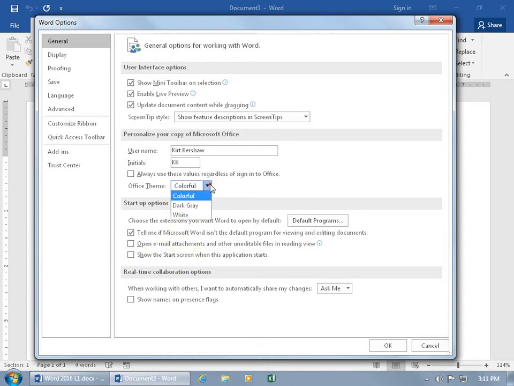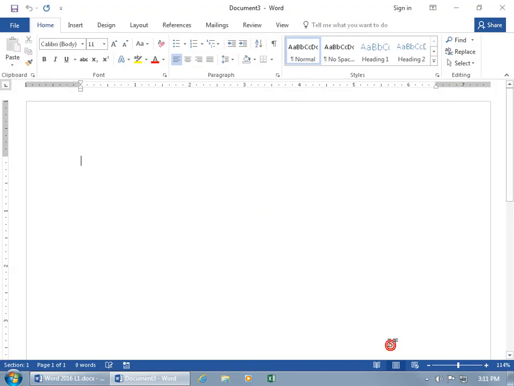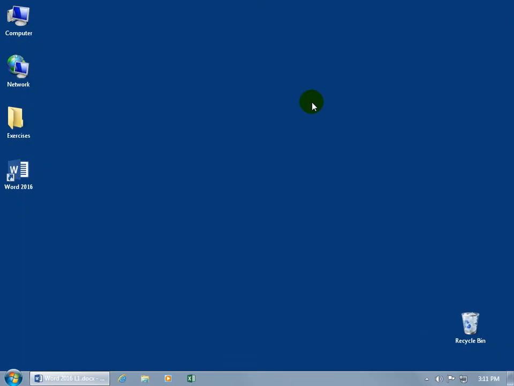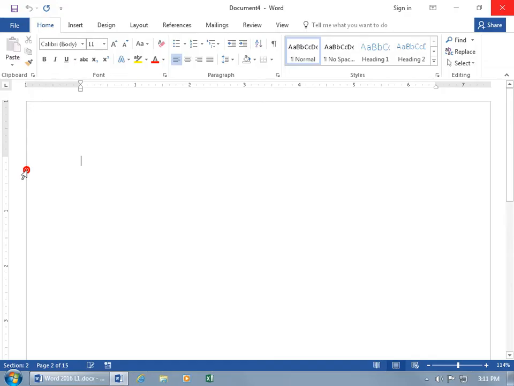And also let me go to white, because for me, I don't like the white text against a dark background. I prefer dark text against a white background. So for all of the Office applications, I'll have the white theme and click OK. Of course, it updates it to the white background. Dark text stands out a little bit more for me. And then when I close out of here to open up Word again, it won't go to the start screen, but go right to a blank Word document. Let's go ahead and open it up, double click, and there we go, no start screen.